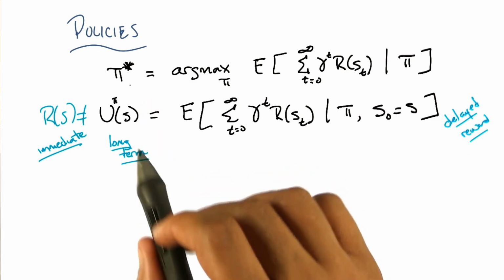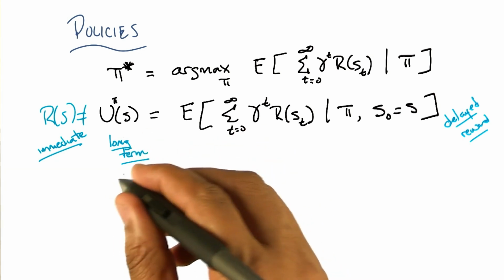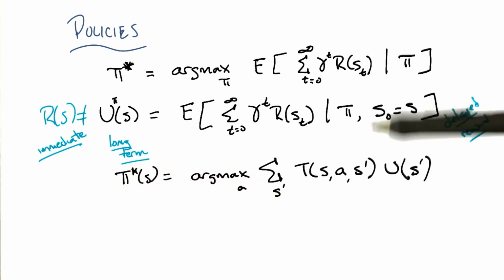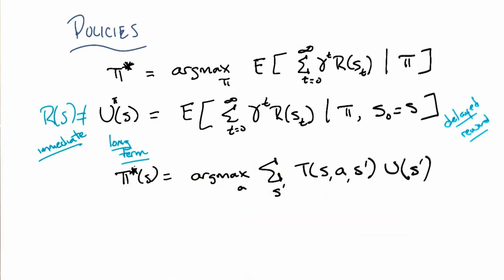So now that we've got utility defined and we've got this pi star defined, we can actually do an even better job of writing out pi star. And let me do that. All right, so does this equation make sense, Michael? Let's see. So the policy, is that a star again, or is that a K? That's a star. So it's the optimal policy. All right. The optimal action to take at a state is, well, look over all the actions and sum up over all the next states the transition probability, right? So that's like the probability that we end up in state S prime. Mm-hmm. And now we have the utility of S prime. The problem being that that's not defined.